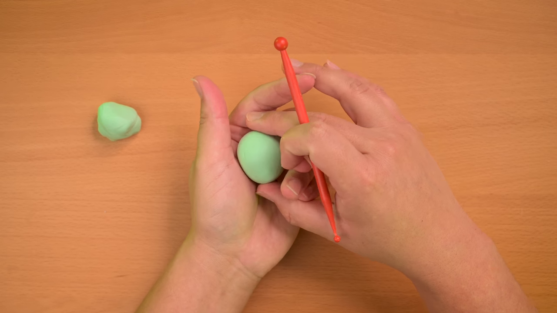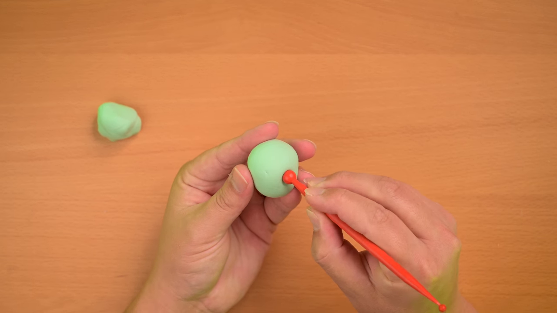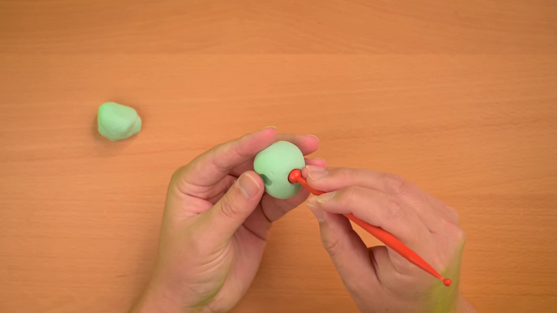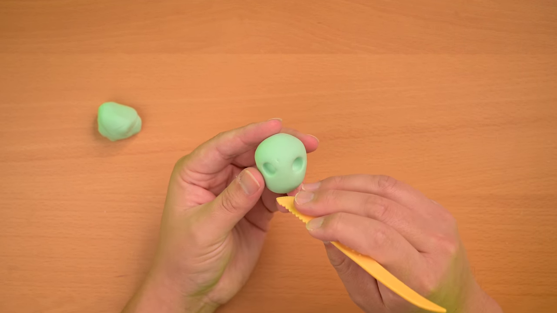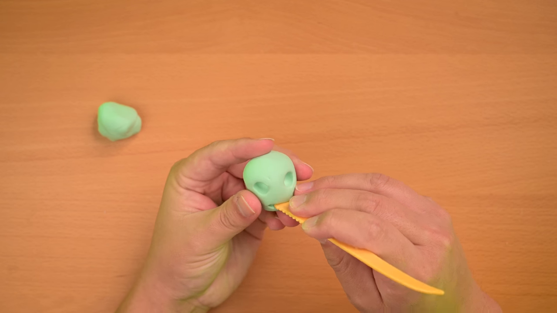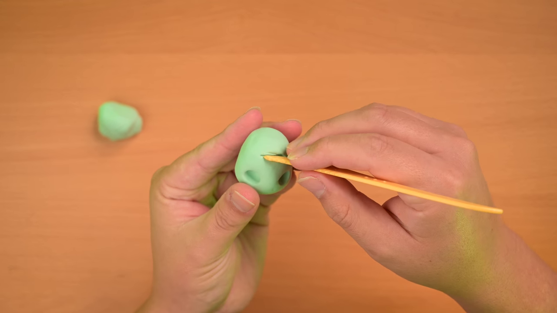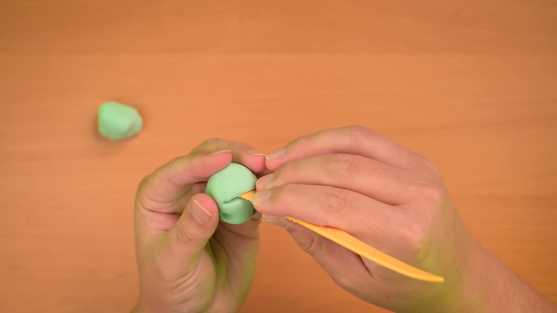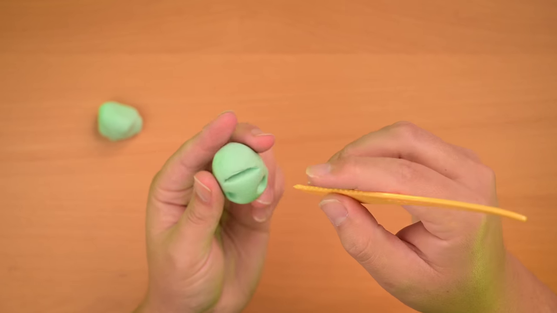Alright, so we got a weird potato shape, and now we're just gonna make little holes and dents for the eyes. And then we're gonna cut in a cute little smile. Kind of dig in there. You want a big mouth because he's gonna have really giant teeth in there too. So just carve in there.